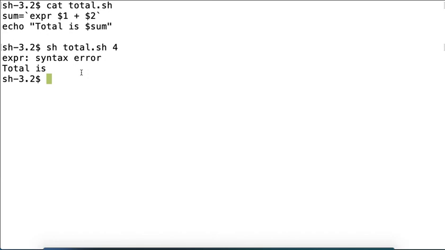In some further sessions, we'll learn the use of the if command. But for now, the important thing is $# has the total number of arguments passed. So using the if condition, we will first check how many arguments the user has passed, and only then we'll proceed. So this is all about the positional parameters.